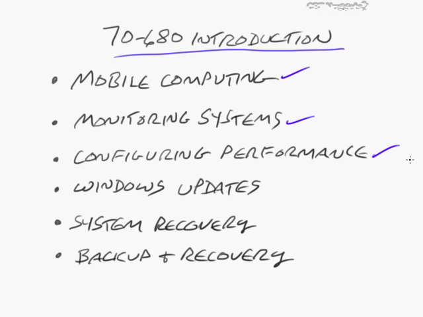We'll take a look at performance, as well as some ways to improve the performance that you get out of Windows 7, and Windows updates, which is very important to make sure that Windows does stay secure and potentially more stable as well. Sometimes there will be unavoidable situations that occur that cause a system to perform poorly or to have catastrophic problems. So we'll talk about how to do a system recovery, as well as how to do a backup of the operating system.